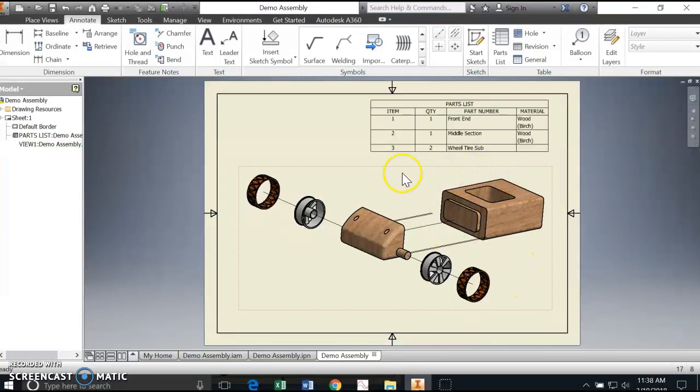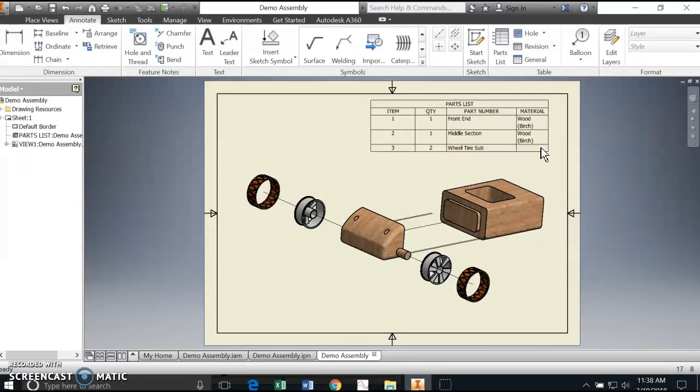So what do we have in this case? Well, now we've got our picture. We've got the item numbers, we've got the quantities of each one, and we also then have the materials. I selected to render my body parts out of birch. The wheel tire assembly, I did select, I think, ABS for the wheel and rubber for the tire. But since it's 2 things, it's not giving me that, and that's okay for today.